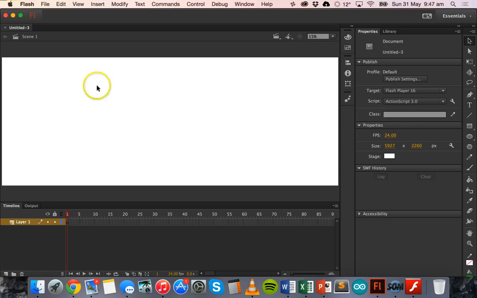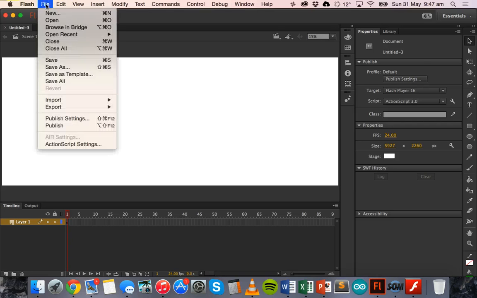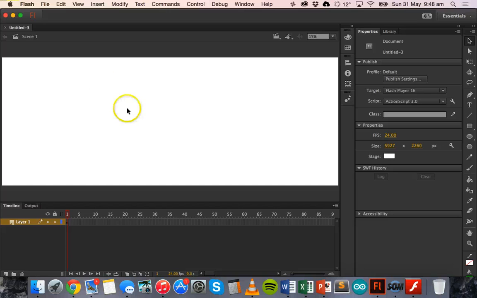Okay, I've created a new animation here. To do that, I clicked on File, New, and then chose ActionScript 3.0 as the type of file I'm going to work with. And I've set up the stage to the size that I want, so the width and the height of the stage should be the same as the image. You need to get the images to fit perfectly in your stage, and they should both be in exactly the same position.